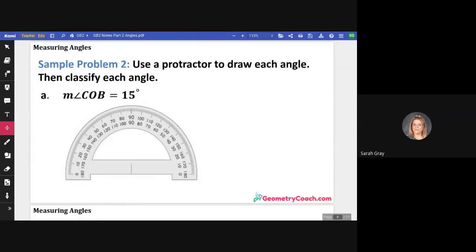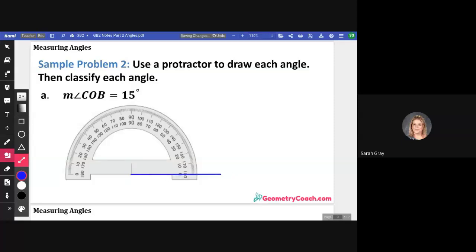Okay, now we're going to draw an angle on a protractor. So always start with the vertex underneath the center line, and I highly suggest you use your line tool here. So I'm going to put my mouse under the center, and I'm going to drag it over to the 0. And then for the other leg, I'm going to do the same thing. I'm going to start at the center, the vertex, and I'm going to drag it, and then I can adjust until it looks like it's right at 15.